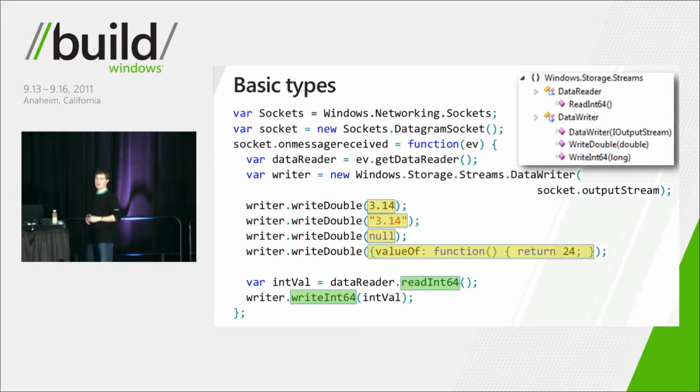And so when we want to pass int64s from the Windows Runtime, we have made sure that that is possible. You can pass an int64 into and out of JavaScript from the Windows Runtime. But if you use that number from within JavaScript, you may not get the full precision of the number, because JavaScript numbers can't represent all of that data. If you want to round trip it, pass it into JavaScript and then back out, so if you want to get it out of a file and then put it back into some other piece of metadata, you can do that. But if you need to work with it in JavaScript, you're going to need to be careful about the size of the numbers, making sure that that works out all right.